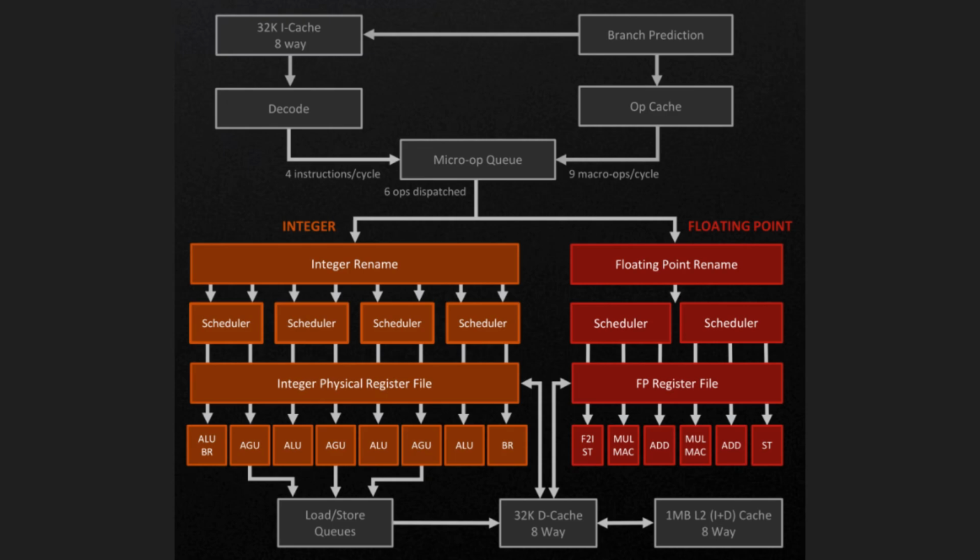The way to understand this is that processors execute instructions out of order. What this means is that there's a front end that will decode the instructions in order and then pass them to the back end. The back end will then launch the work on multiple different execution units, or what are called ports.